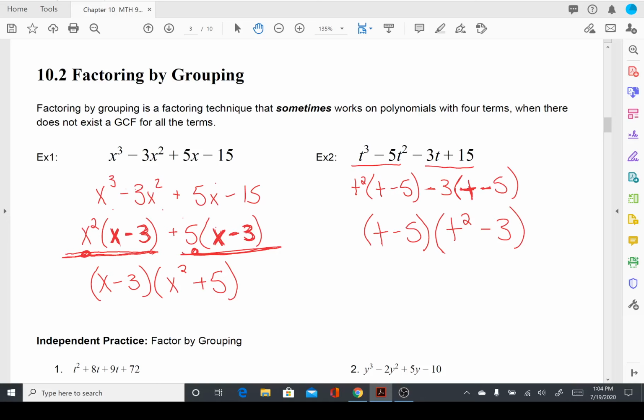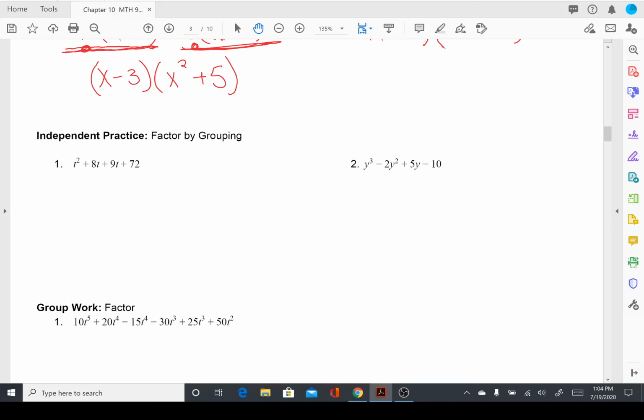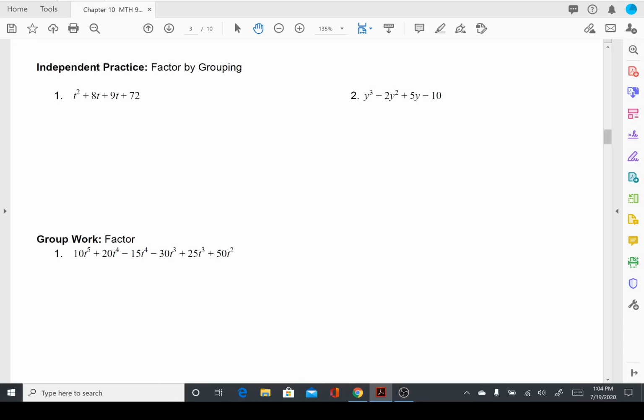Okay. I want you to go ahead and try this yourself. Do this independently. Consider how you can work separately. So break it into 2 pieces and then see if you can make it so they each have a parenthesis set that is in common in both and that you could rewrite it. And then in class, I've got a harder one for us to work on below. Do not do this one yourself, the group work, but do try the independent practice. I would like to see what your thoughts are, what you could try to do. Okay, thank you.